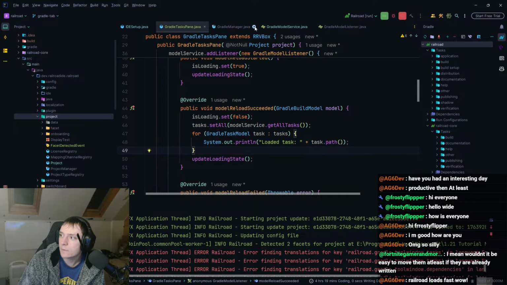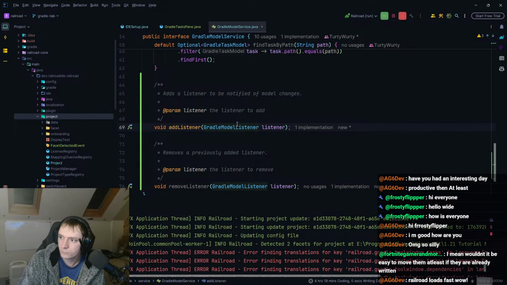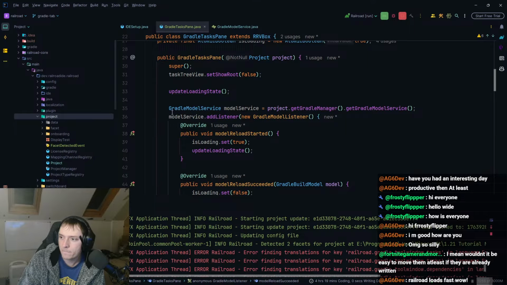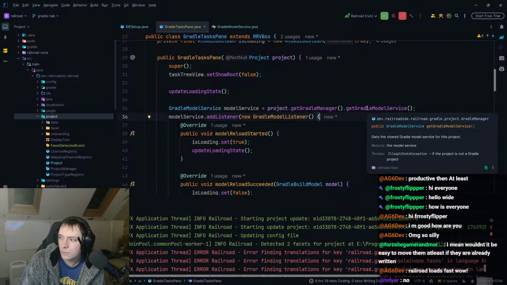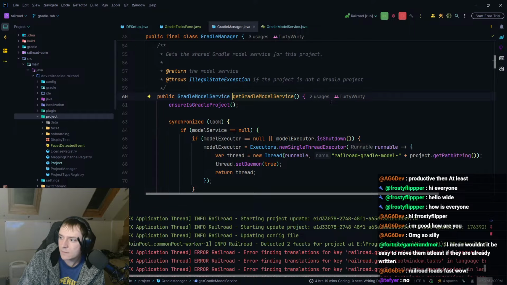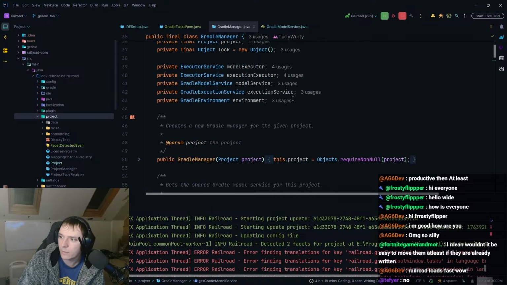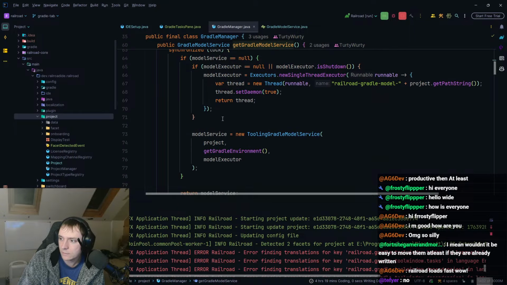Let me close some things first of all, because I have quite a few things open. I'm just thinking, because this adds a listener to the model service, but I don't think that should matter. Maybe this doesn't refresh the model. Maybe I'm completely imagining it refreshing the model. Actually, it probably doesn't, now that I think about it. It should, but I don't think it does.